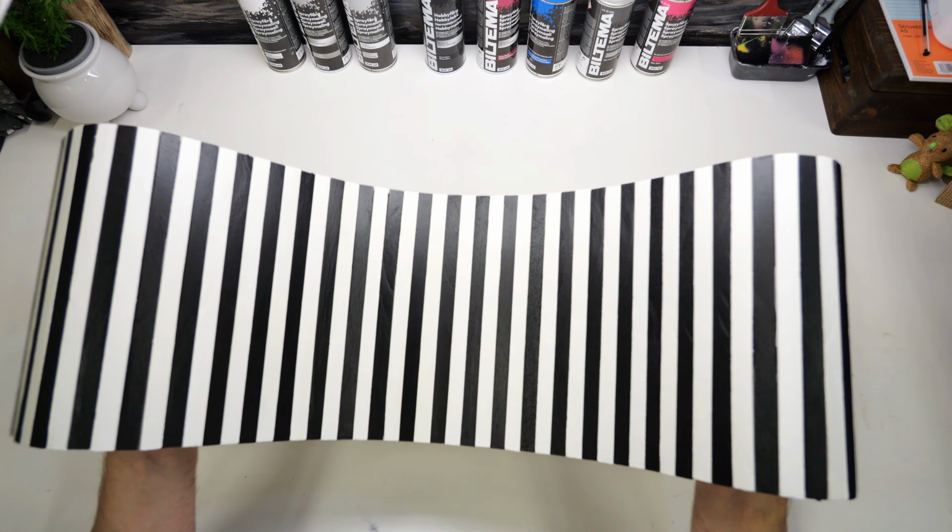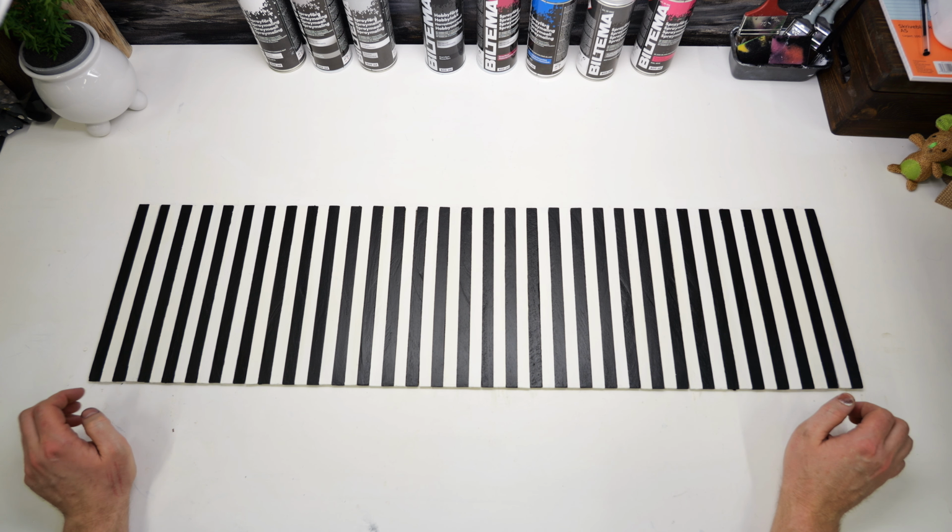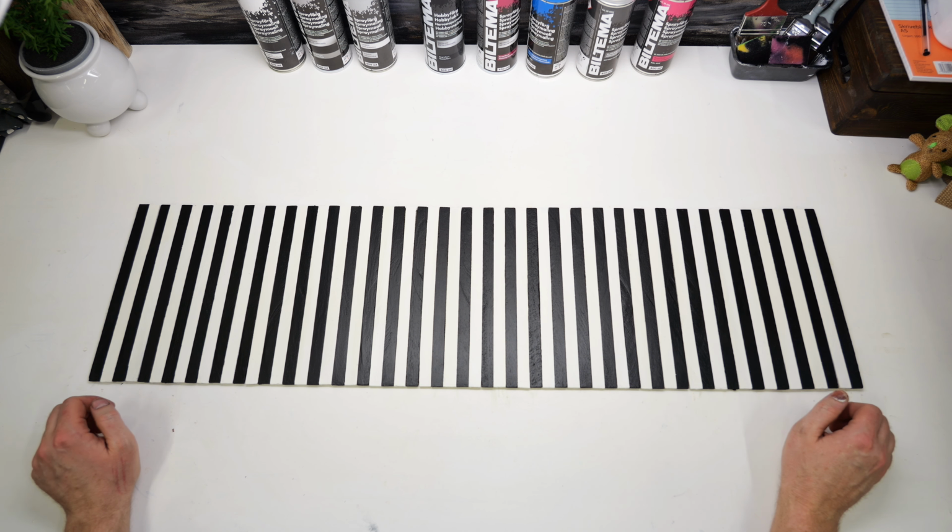I also made one with pink and blue spray to see how it turned out. Same procedure with that one as the black and white, only I sprayed the sticks instead of hand painting them.